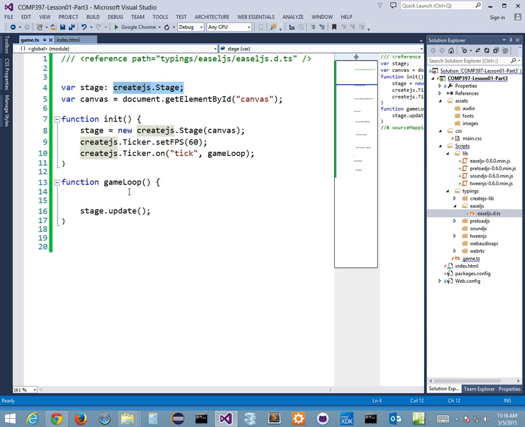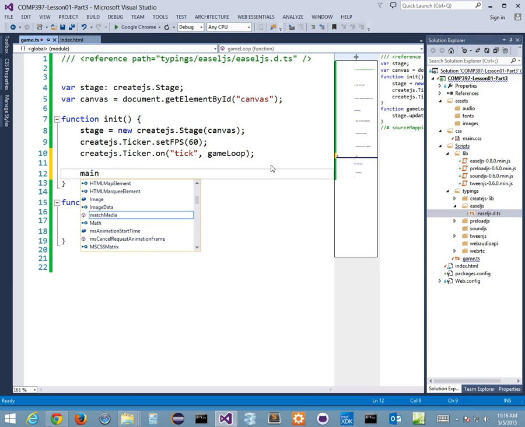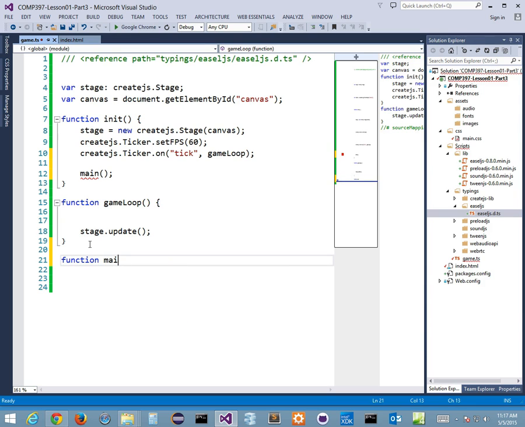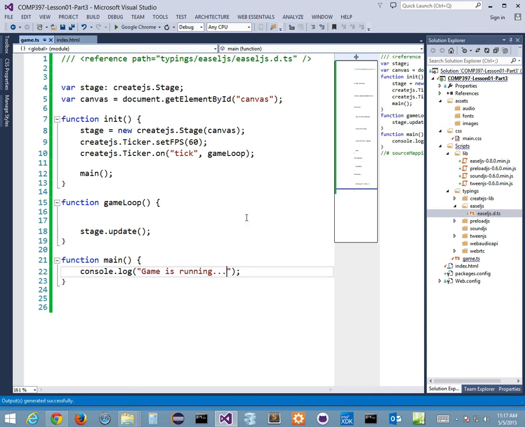All right, so here's my game loop. After my game loop runs, I want some kind of main game to run, so I'm going to call my main function. There is no main function right now, but I'm going to call it. Now let's create the main function down here. In here I want to console.log "game is running", because if everything runs properly and I've gone through this with no errors, this will run. I'm putting that log command in there to test my game out a little more. I saved everything, and now I'm going to run it and test it.